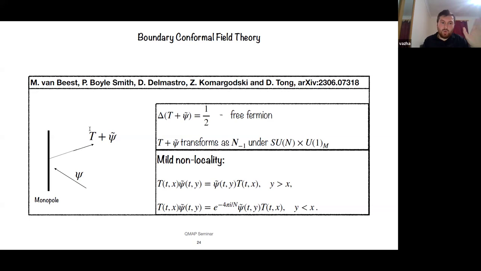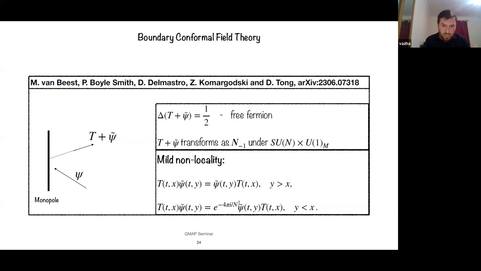But it is possible to understand what twist means in Minkowski spacetime, and what this means is the following. You have this operator, which has a trivial commutation relation with an incoming fermion, so it commutes. It also has a trivial commutation relation with an outgoing fermion if it lives outside the end of the topological line. But if this fermion lives between the end of the topological line, or the same thing as the outgoing fermion, and the boundary, somewhere here, you have a non-trivial exchange relation, and you will pick up an extra phase here.